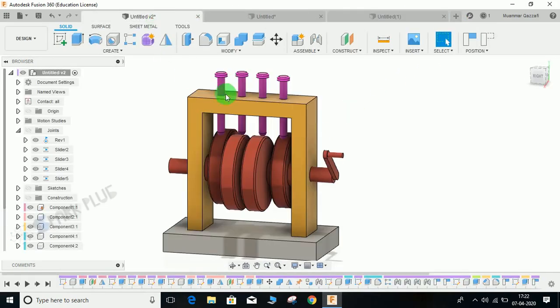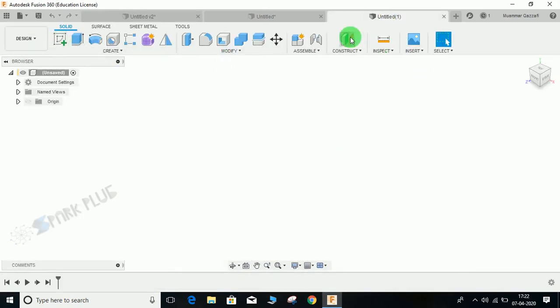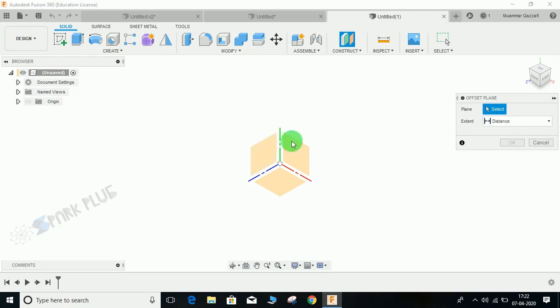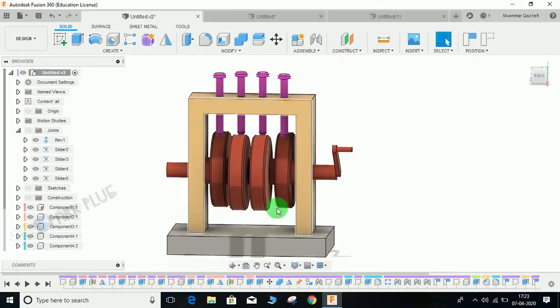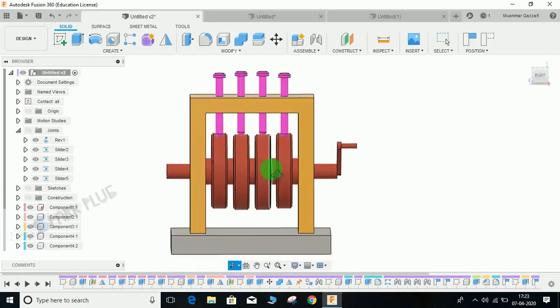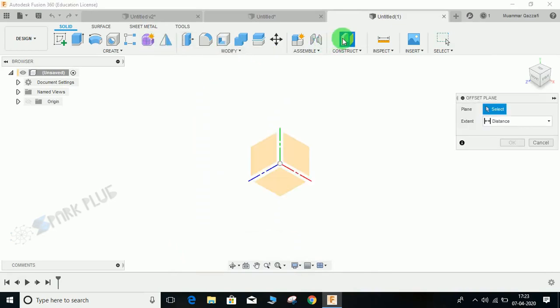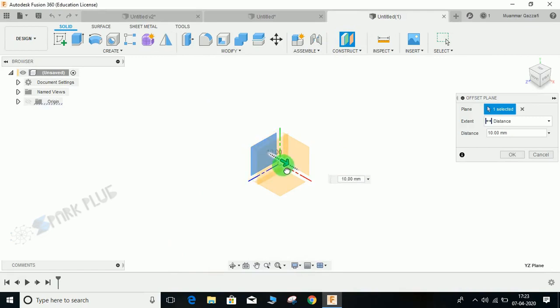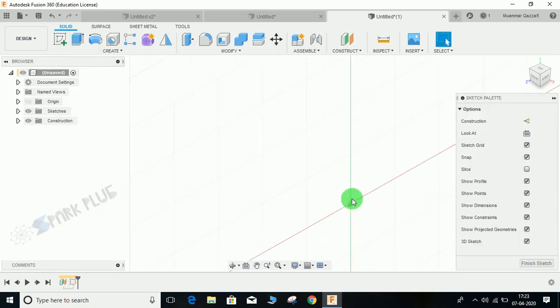I will show you how to make this assembly in Fusion 360. Switch to a new workspace. We will start by making the yellow frame first, then the base, and then the camshaft and followers. For that we will start by constructing a plane. What I am going to do is mirror this whole assembly through the symmetric default XY plane, so I am going to construct a plane. Just select this plane and set the distance to 80.